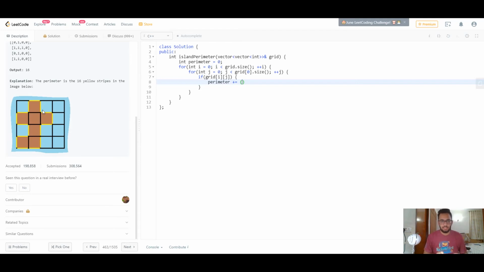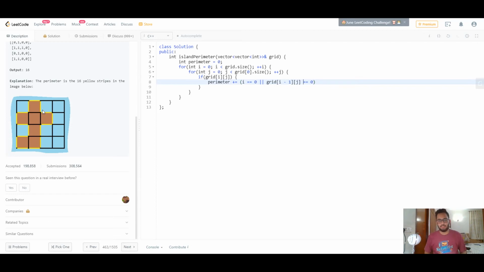To do that, the first condition will be if i equal to 0. This will give you a 1 or a true result when this cell is touching the top edge of the grid. Or if it is not on the top edge and is somewhere inside the grid, you'll check if grid[i-1][j], that is the cell above the current cell in the same column, equals 0.